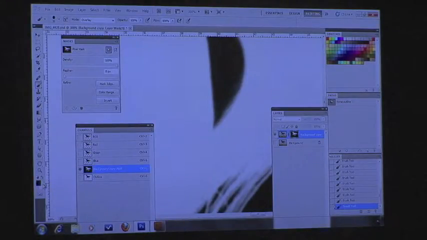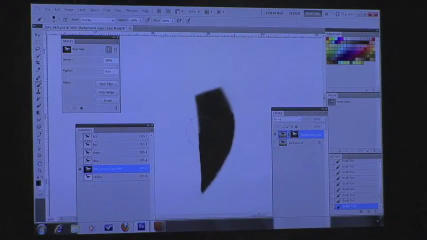Press X, black as the foreground color. Now notice if I come up here and paint, those values become darker, even though on the white pixels I can't paint them into black. There's a threshold there beyond which it will not convert something.